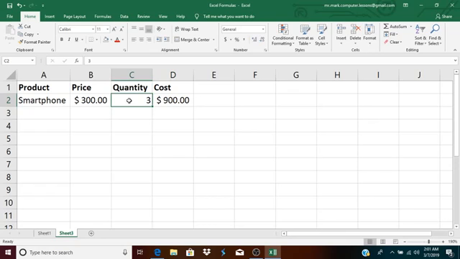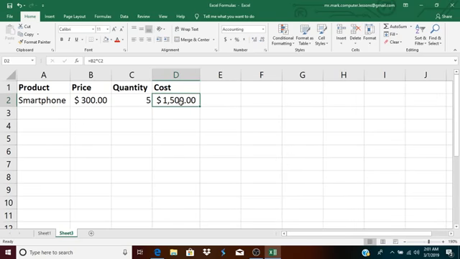Now, what if I change the quantity? The whole power that comes from electronic spreadsheets is that it instantaneously updates. So if I change the quantity to 5, this number changes. Now, when you see this, it just means that there is not enough space in the cell for the number. So I will just place the mouse pointer between D and E and double click, so I can see this number. And as you can see, it's $1,500.